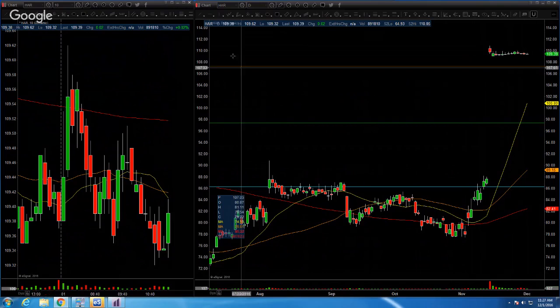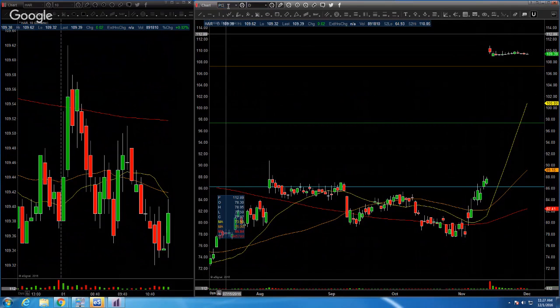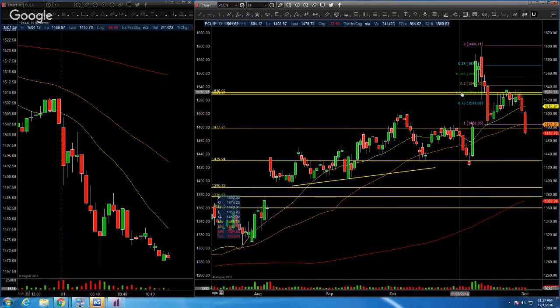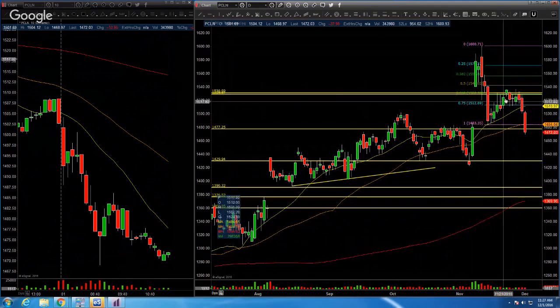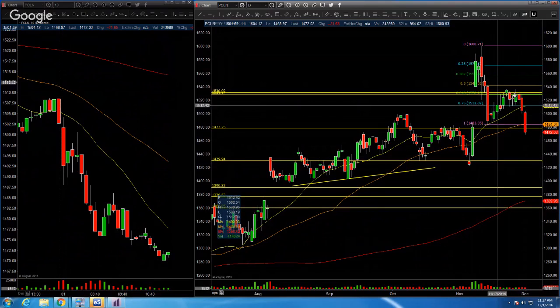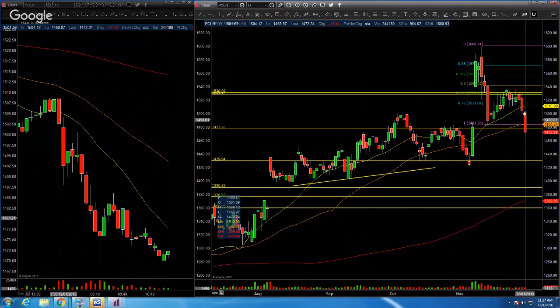What do you think about Priceline? Nah, Priceline's just a beast. Chris, I mean, look at this thing. Look at this. Down, inside bar, just falling apart. You're looking at filling the gap down here, and this thing could be at 1370 in no time, guys. Damn, I should have held on to that short. This is where I was looking again. I mean, we did this one 22 times. Came in, came up, shorted, long, short, long. So I don't really care, but yeah, this thing's starting to fall apart. This is the daily.